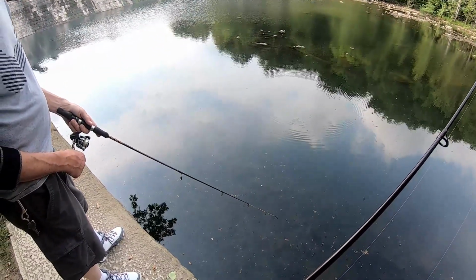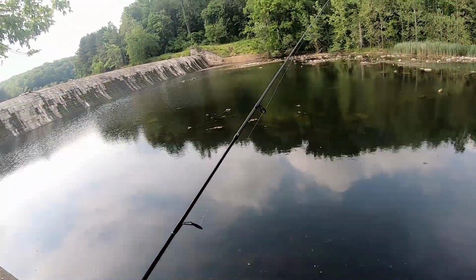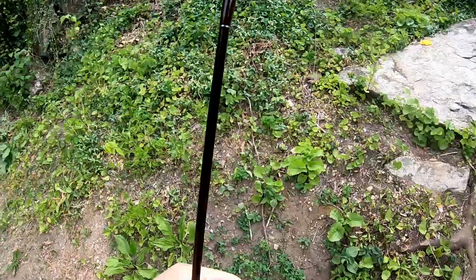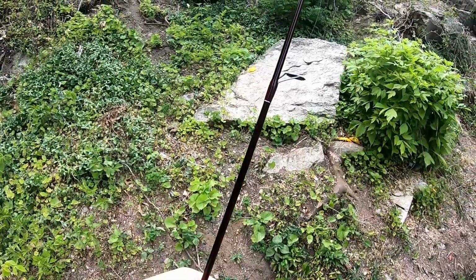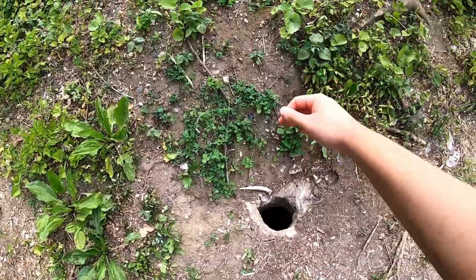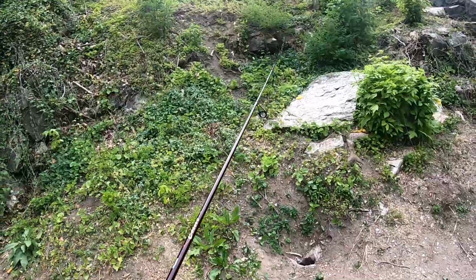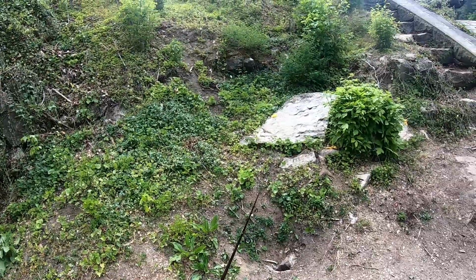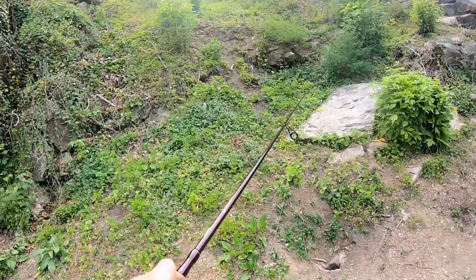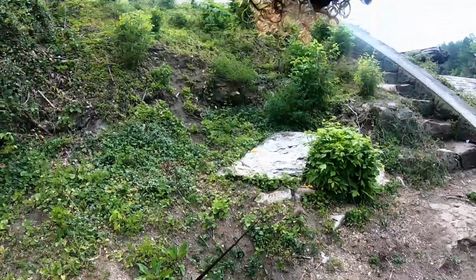Oh my god, there's a pickerel right in front of us. Where? Alright, let's try the hole. It's perfectly clear too. We're fishing the hole, guys. Oh, immediately, there's fish down here. As soon as I dropped it down. Yeah.